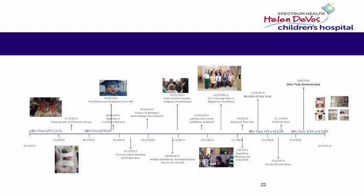Lots of little PDSA cycles. We had to practice, you know, how dark do you make the room? How quiet? We started out whispering, and we had one doctor that has a little bit of a hearing problem, who said, I can't hear anybody. So we went from doing this to just talking with a little bit lower voice. And we did lots of sound measurements. We practiced with the lighting. We made it very, very dark in there at first. Staff came out saying, I have a headache, I can't see my computer. So we re-looked at those things, listened to the staff, and changed.